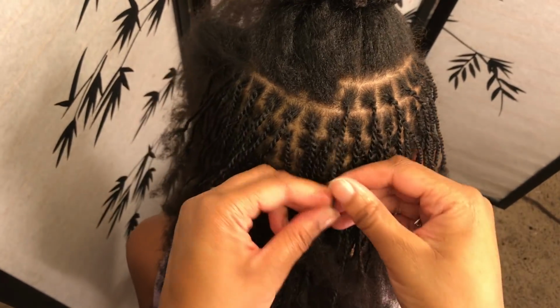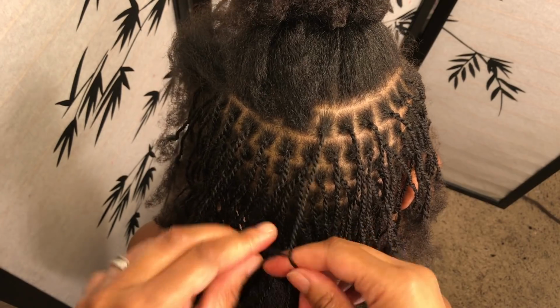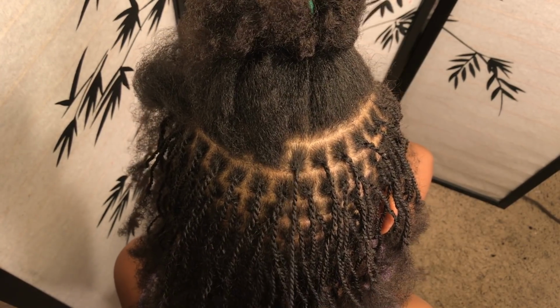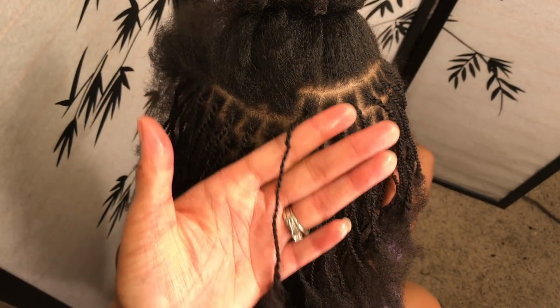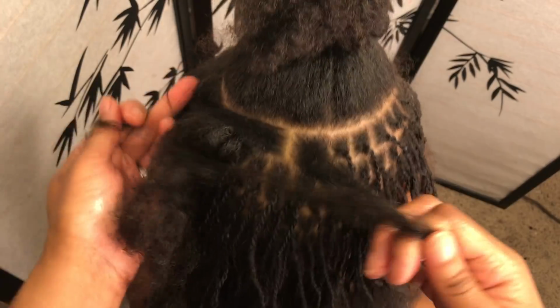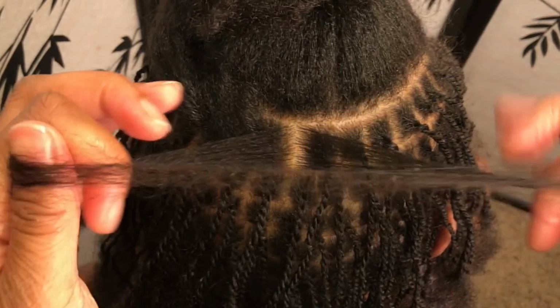Here I'm showing it at another angle so you can actually see how the twist falls. So you can see that twist is falling perfectly in between the twist below. And I will be honest, after the third hour, sometimes it doesn't fall quite right, but however, as long as it looks nice.